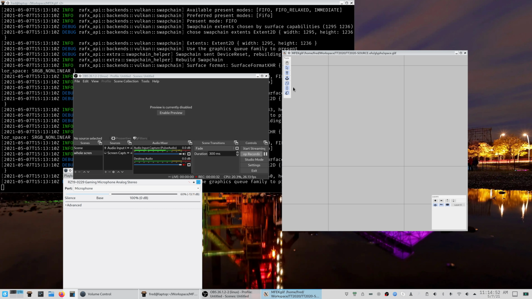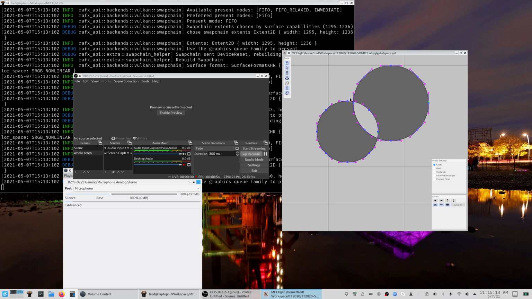I added a shapes tool. So if you click that, we have all these shapes now. Circle, oval, rectangle, rounded rectangle, and a polygon. The polygon can also be a star. Let me show how it works. So obviously a circle is just a circle. It draws from the center. It doesn't matter where my cursor is. It will always be a circle.